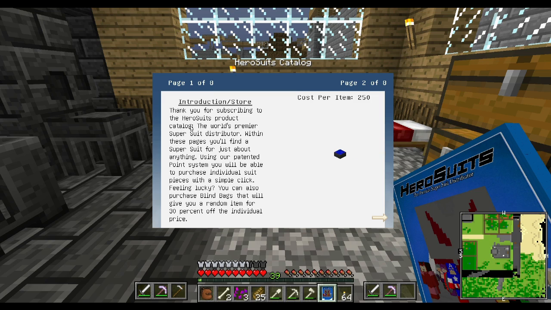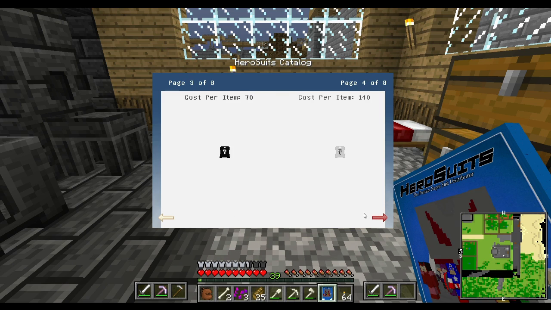So to start off with, thank you for subscribing to the Hero Suits Productions Catalog, the world's premier super suit distributor. Within these pages, you'll find super suits for just about anything. Using our patented point system, you will be able to purchase individual suit pieces with a simple click. Feeling lucky? You can also purchase blind bags that will give you a random item for 30% off the individual price.